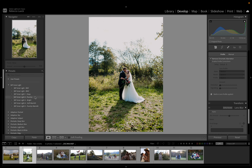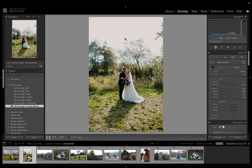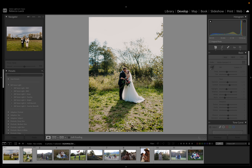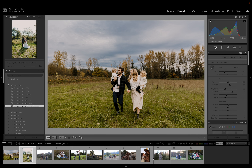Moving on. I'm going to put — let's see — Punchy or Punchy Warmth. I kind of like Punchy Warmth for this because it makes the shadows a little bit less intense, and I think that works since this was shot when the sun was still pretty high. As far as the mini critique on this image — I guess I didn't say anything because it's pretty awesome and I didn't really have anything to say. This is super cute, done really well, the lighting looks good. I don't really have anything to say. It's awesome.